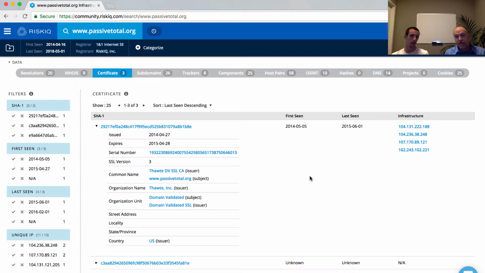But as analysts, again, keeping in mind what we're looking for here is unique details about a certificate. The serial number could be something that's particularly interesting. The common name is certainly interesting to us. We know that in this particular case, by searching for www.passivetotal.org, we now have 3 entries in 3 different SSL certificates that have been associated with this infrastructure over the course of several years. Now, if it was a wildcard certificate, it wouldn't have the www.passivetotal.org. It would just be star.passivetotal.org. That's correct.